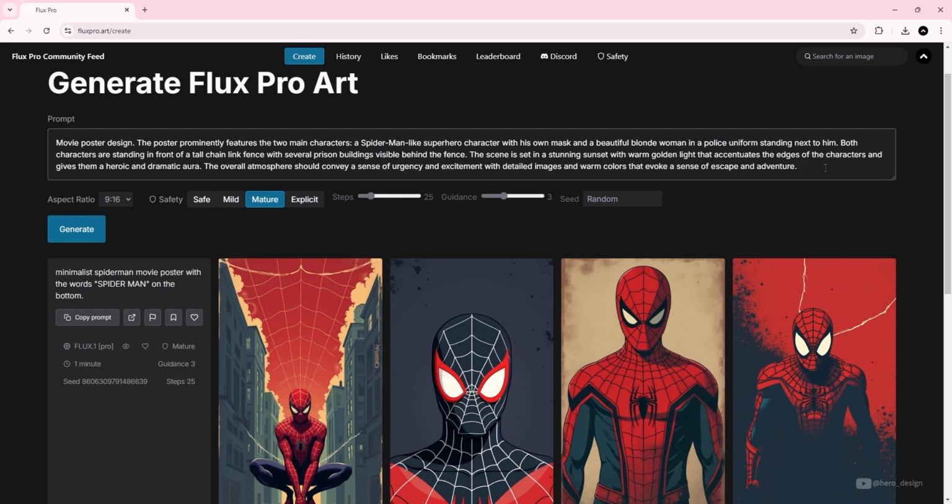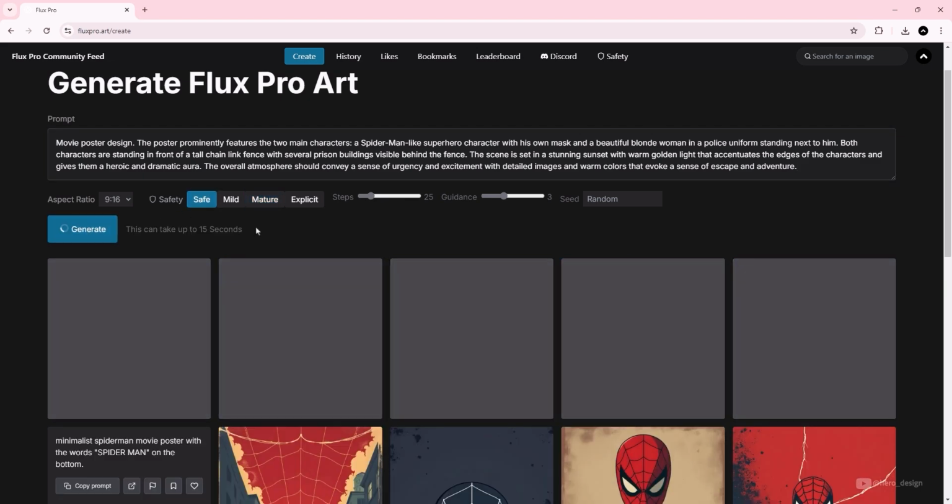Now let's go to the settings of this part. I prefer to consider the same settings. Of course, first I click on the Save option, then I hit Generate to see the results.